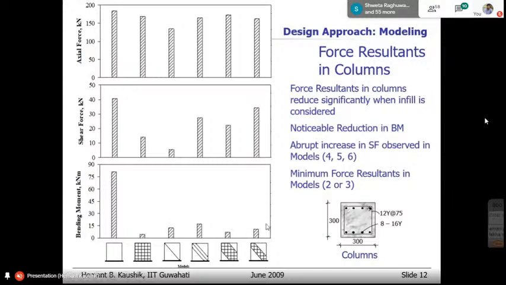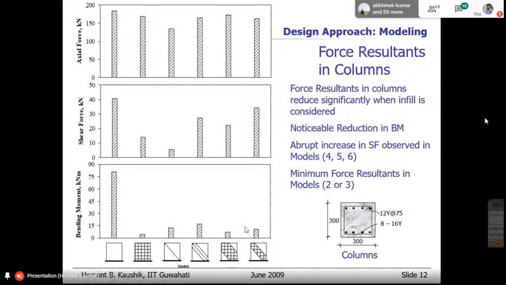So the question is which model you will prefer among all these. It depends on what type of analysis you would like to do, because in all cases the bending moment reduced drastically, so you can use any of these models. The shear force reduced in these two models, but in other models there is an increase. Let us say you want to carry out a nonlinear analysis. Then you don't have much choice here. You have to use these elements.